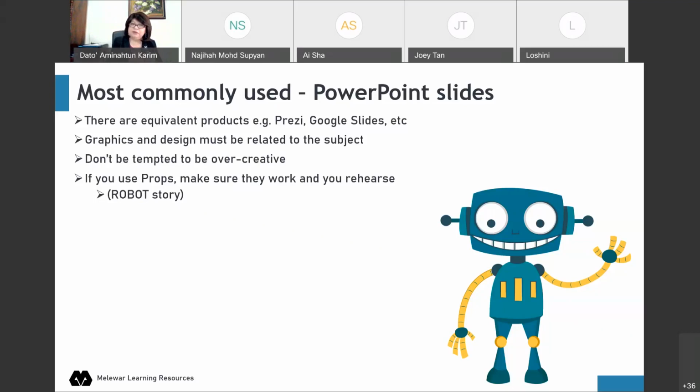He wanted to use the robot as a prop in his presentation to us, right? But he was not prepared. He brought the robot, but the robot couldn't show us what it can do. So that is why it's important when you use a prop, for instance when you want to talk about the iPhone or the laptop, you should be able to demonstrate, because when you use props, people want to know more, right? So you need to be able to make it work. You need to make sure. So before the presentation, you need to make sure everything is workable and operational, in the case of the robot. Okay, am I clear? Can I move on? Do you all agree?